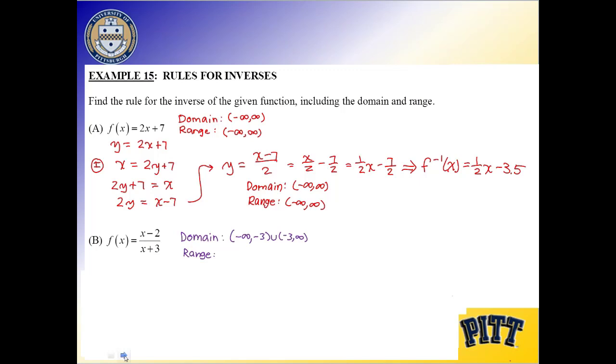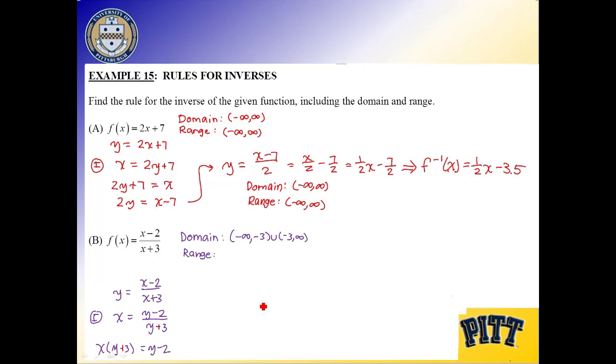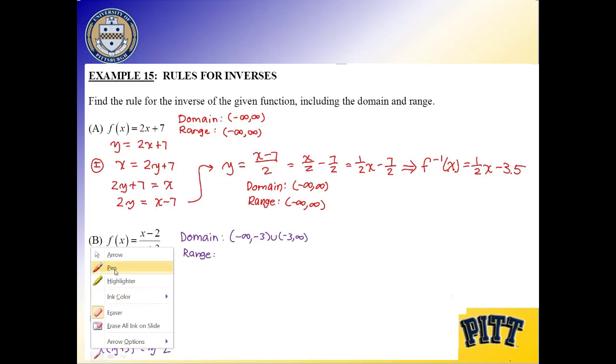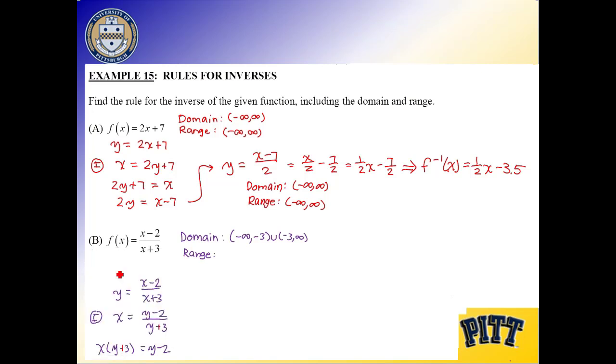So again, I'm going to let f of x be y, and I'm going to switch the places of my x's and y's. Which means if I have multiple x's, I'm now going to have multiple y's, and now a singular x. And I still want to solve this for y, which means I want to get y alone on one side of the equation only. That's the important part. Y is alone on one side of the equation only. You want to get y isolated on one side only. If that's not happening, you didn't do your job very well.